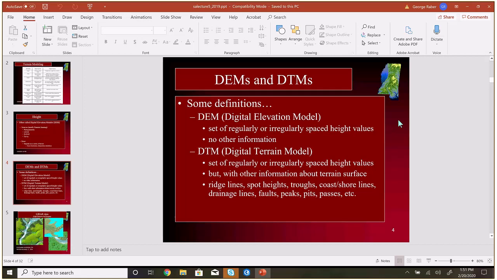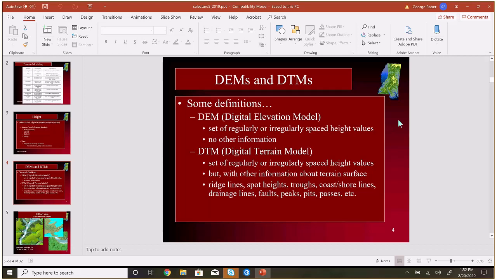Now, we didn't even need those terms. If we go way back to 20, 30 years ago, we didn't need those DSM, DTM terms. Those were just coming into being because with a digital elevation model at 30 meters, it doesn't always really matter if we're going to include the buildings or not, because we're talking about a big area. In other words, the fact that a building was there, unless we're talking about a really, really tall building, was within the level of error in a 30-meter data set.